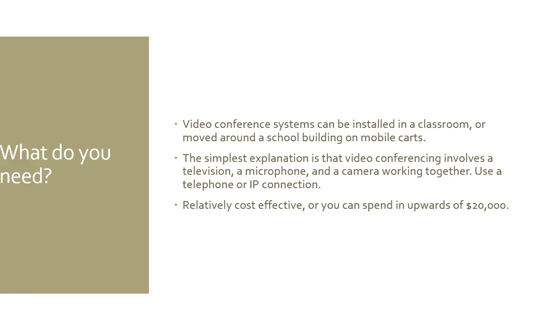Well, video conference systems can be installed in a classroom, or you can have something that is moved around the school building on mobile carts. I do have a perfect example of that in a coming slide. I have a picture of a mobile cart. The simplest explanation is that video conferencing really just involves a television, a microphone, and a camera that work together. And you also need to use a telephone or IP connection, otherwise known as an internet connection.